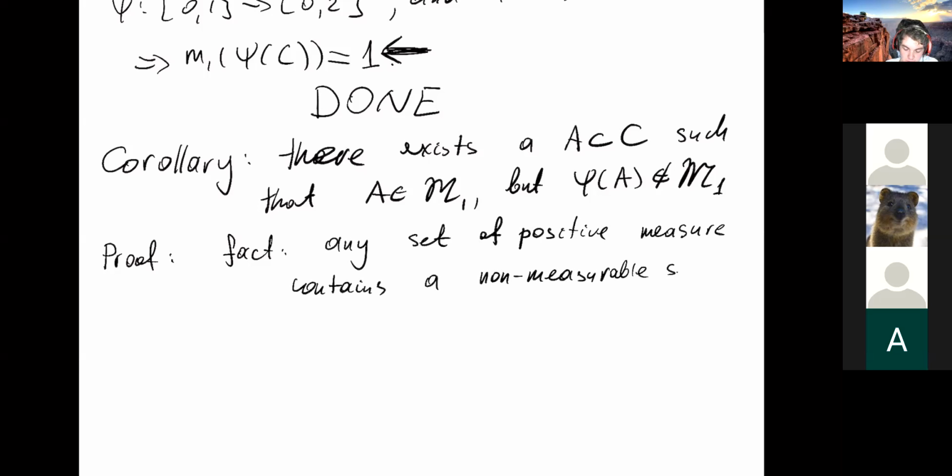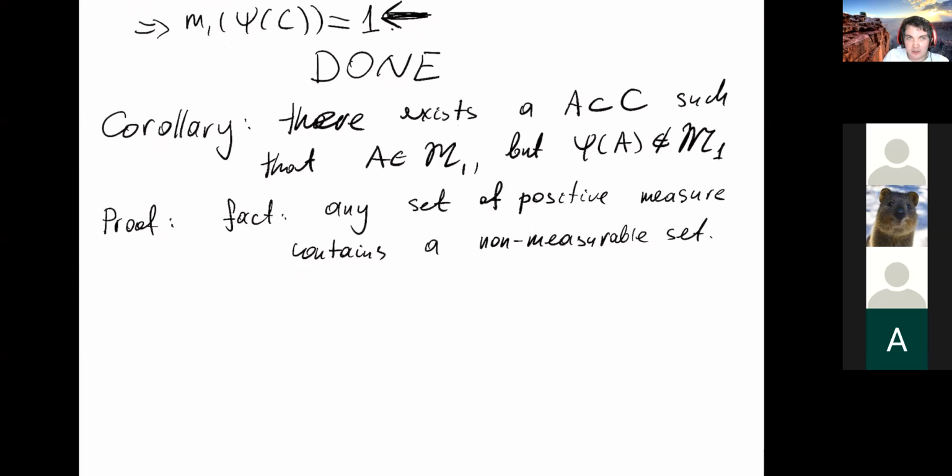I won't prove it. The proof is absolutely the same. You can run the same proof. I never actually used that we're working on the interval [0, 1]. I only used it in the proof because I needed it to be bounded. But if you have a set of positive measure, you can always take a really huge interval such that the intersection of this set with the huge interval will also have positive measure. And then your set is bounded.